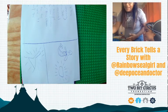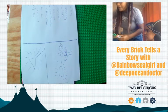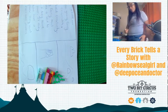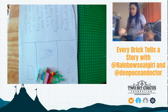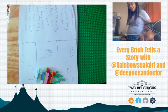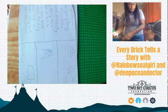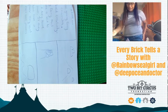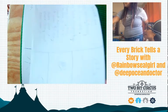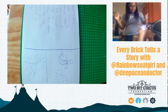Yes. We've met Cassandra, our fairy, and we've heard her background story. Real quick. Let's see here. What was her background story, Zia? There was a young fairy named Cassandra. She loved creativity, and every fairy had to take a test to see if they had a power. And Cassandra, at the end of the story, found out that her special power was creativity. And then she went up to the cave. She got the special power only one fairy would get in the world after 10 years. And she got that power, which is creativity.